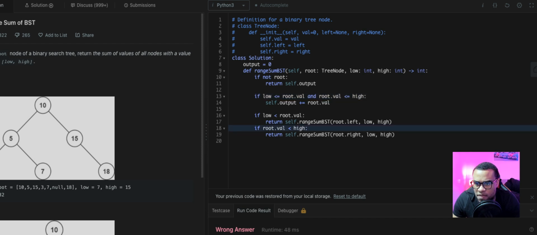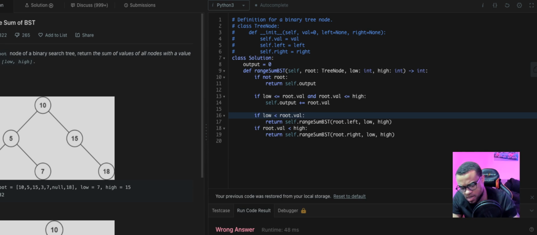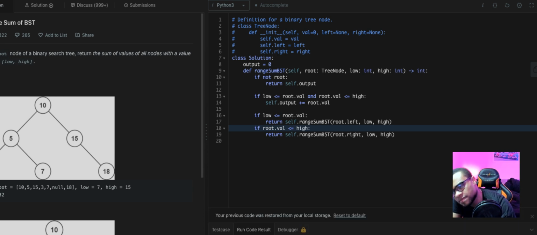So if root dot val is greater than or equal to the low, or less than or equal to the high, then do the output stuff, and then if low is less than root dot val, but wouldn't this be equal to? Actually, yeah, that makes sense.